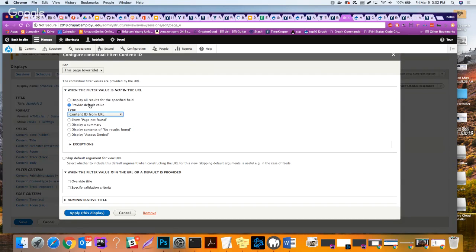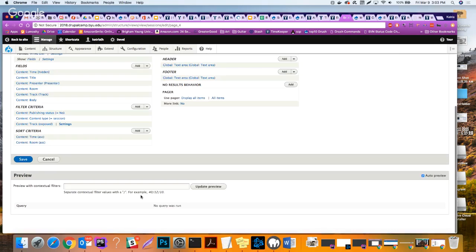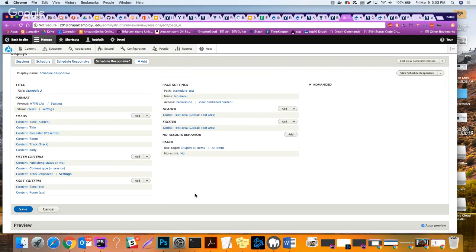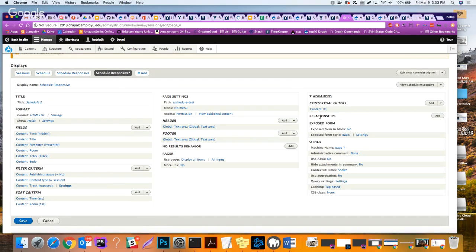Do content ID up here, so we need to do content ID here and apply. And then let's see. So now this is a page. So if you're doing this contextual filter, you're most likely going to do this filter on a block. So say when you're on this node's current page, then make a block for the sidebar that does something about this page, right? So that one is probably better for block.